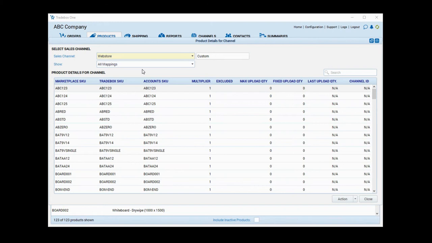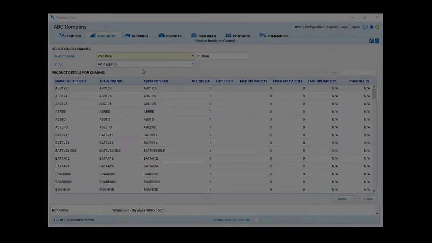Like I said though, if all your SKUs are already exact matches of each other, the mappings will be created automatically in the background. So if you're just now in the process of getting things set up online, the best practice is to use the same SKUs for the same product wherever you're creating them.